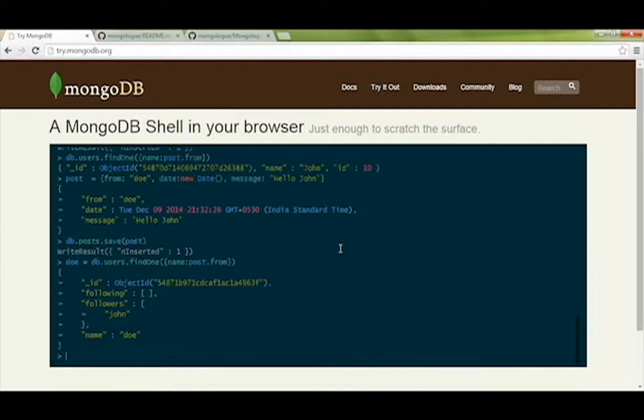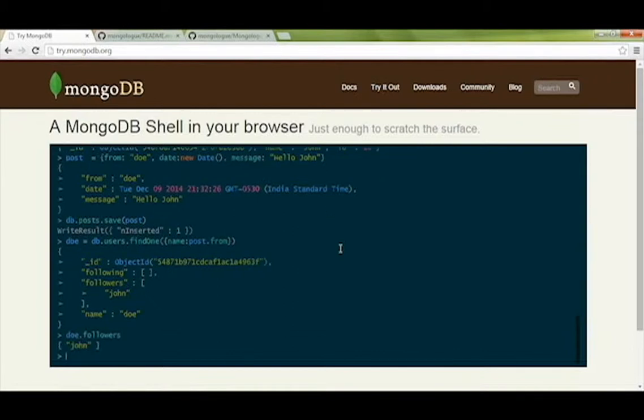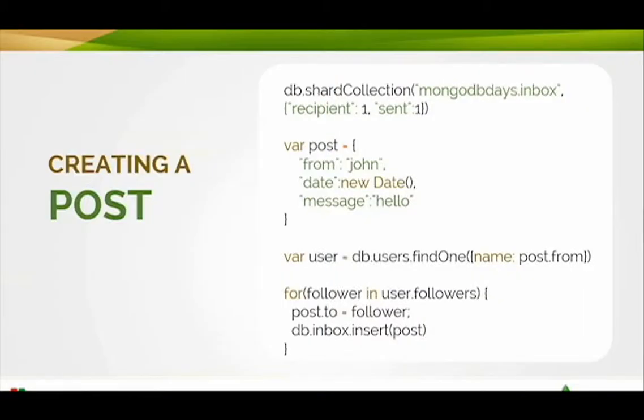So now we have Doe and we know that Doe has these followers. Doe is being followed by John. And then we try and iterate through each follower that Doe has. We use a loop and we iterate through each follower that Doe has. And we can set another value to the copy of the post that we're trying to create, where we have the follower's name. So we need another collection called inbox.